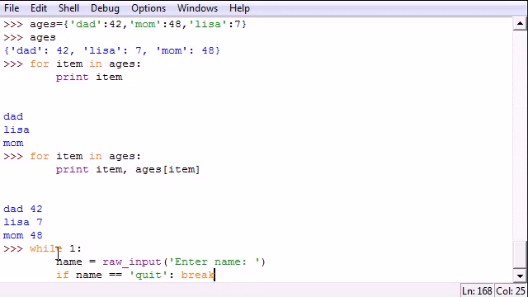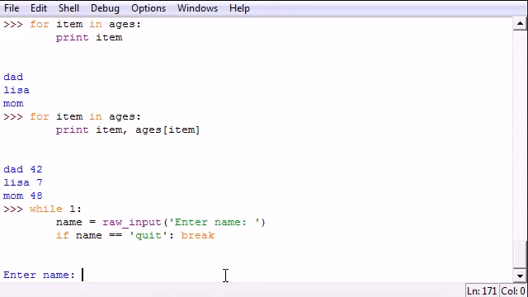And what this program is going to do is say, alright, I want to keep going on this loop forever until I encounter a break. Now first I'm going to ask them for their name, and if they give me anything besides quit, I'm going to loop again. But if name is exactly equal to quit, then I'm going to break out of this loop.